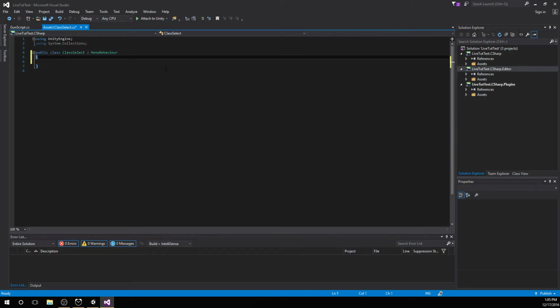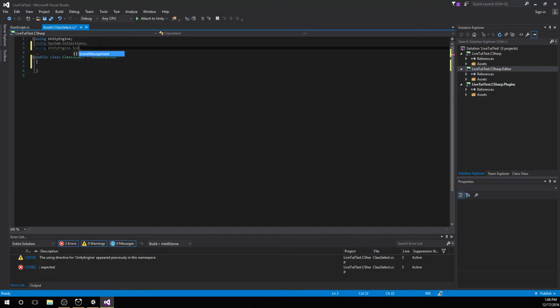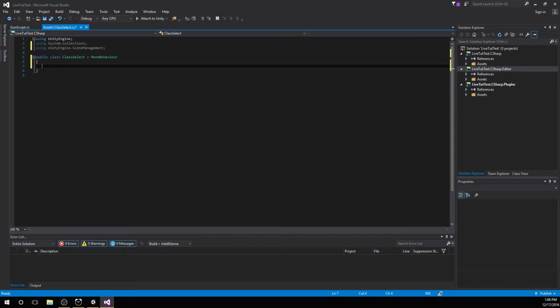And I'm going to delete everything like I did in the last one. Now before we do this, Unity 5, or one of the latest versions of Unity, actually changed the way that we load levels. And so we need to add in a new statement so that we can use it. It went from the application class into a new class called scene management, but Unity's doing it weird to where you actually have to reference it in the script. So I'm going to say using UnityEngine.SceneManagement. And that will allow us to switch between scenes using the apparently faster method that Unity has provided.